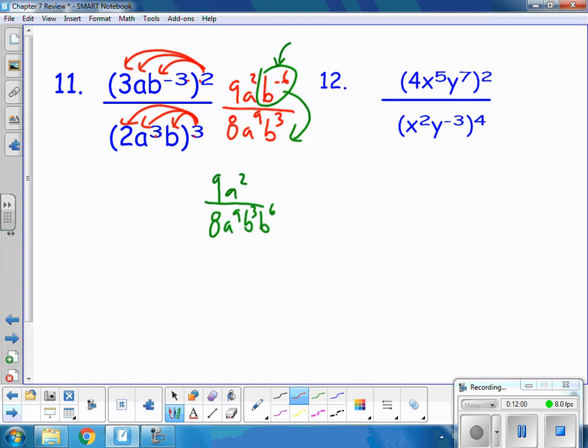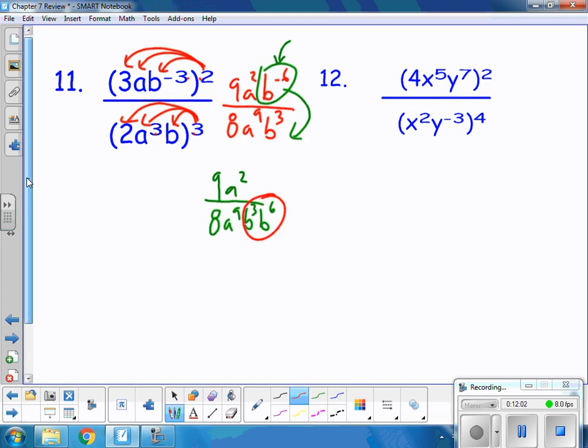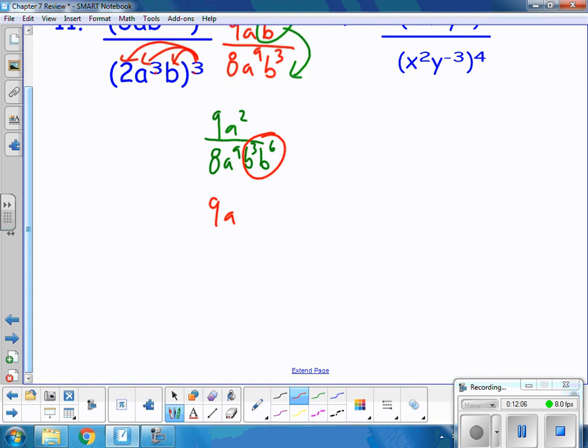And I can bring these together. So I end up with lots of room here. So a to the 2nd, a to the 9th, and b to the 9th. Okay, can do a little bit more simplifying here. Let's see. 9 over 8 is not going to simplify. Right here, this is going to simplify though. That is a to the 2nd minus 9, and so that leaves me with a to the negative 7. So that's going to stay in my denominator. And the b is going to stay right there too.